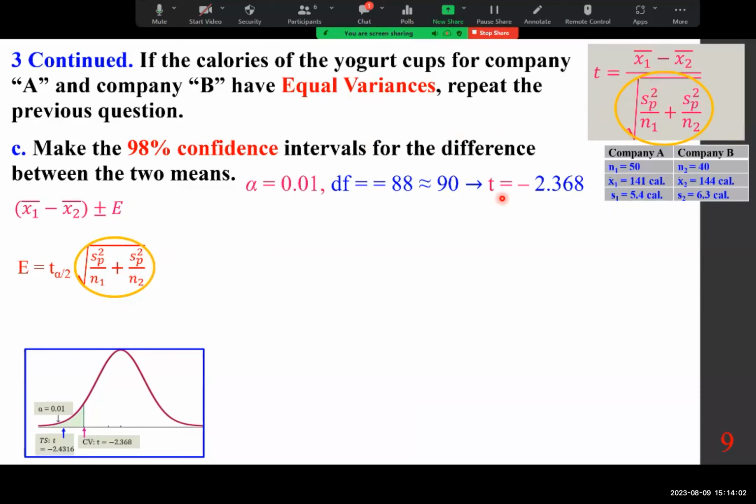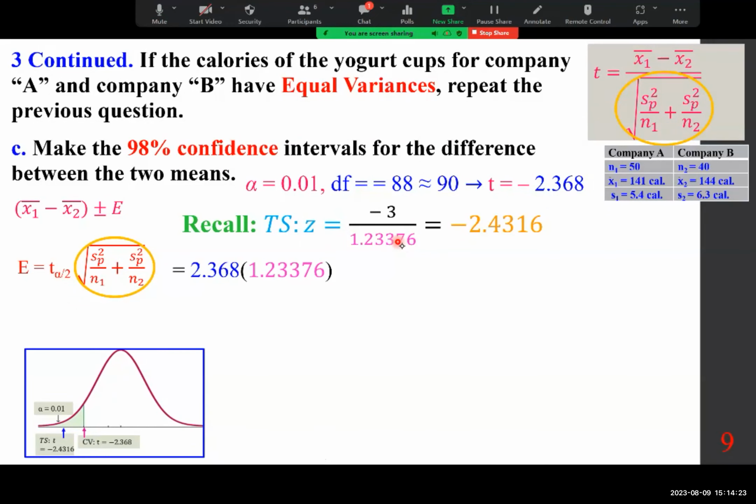As far as t is concerned, we had the t, so you put it here. Of course, you don't need the negative sign. So recall that the test statistic had this formula and this, so we are interested in this denominator. So what is the value of this one? T, this number, times this number. And the product of the two gives us 2.9216. I'm showing you all of this because if you're doing this by hand, you should know how to speed up your process and not redo the same problem.